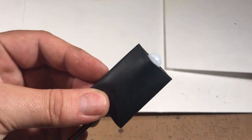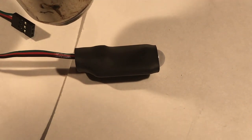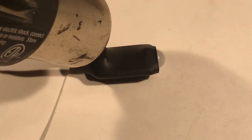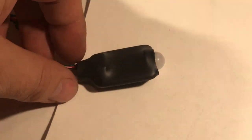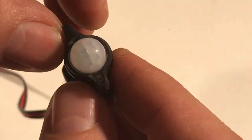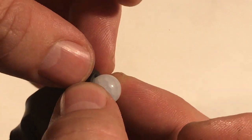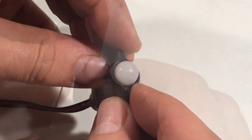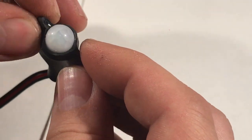Let's pull up the heat gun and get it heated up. You want to melt it enough so the heat shrink melts, but don't go so hot that you burn up the components on the board. Get the heat shrink good and gooey — you can see the glue tightening together. Squeeze that around the rim and get a good seal. It's hot, so be careful — don't burn yourself.